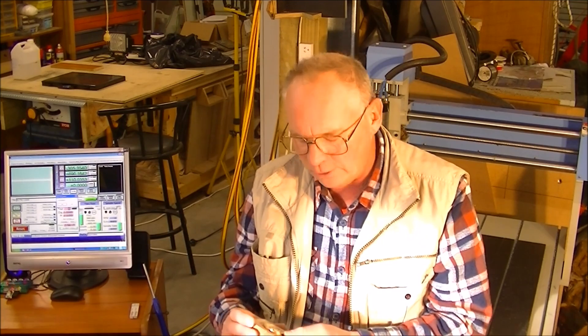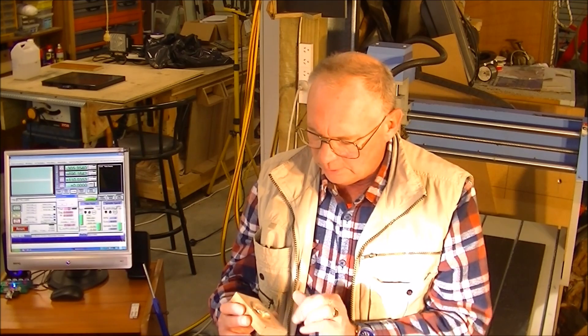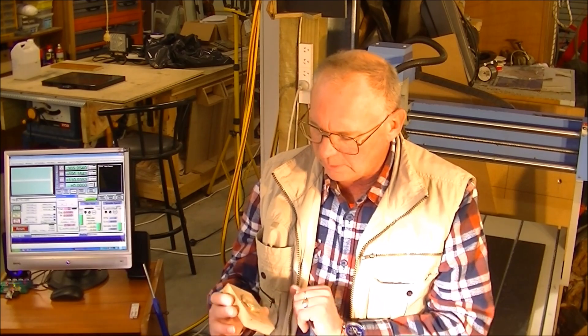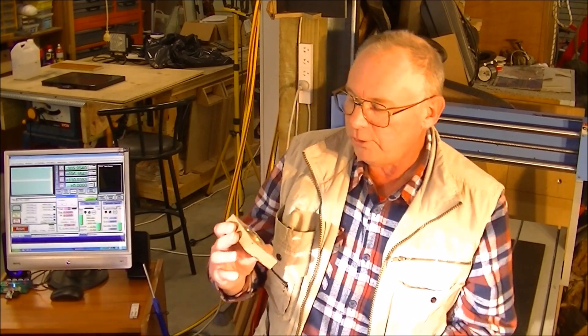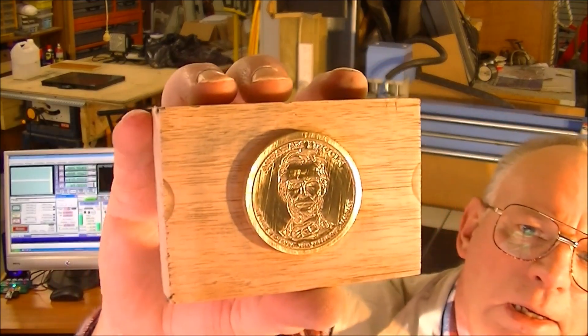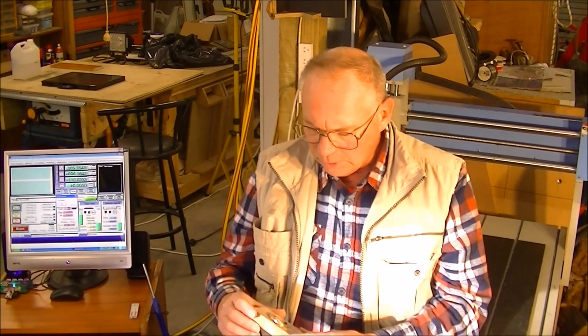I was in a hurry to finish it so I could upload this video. I used 350 grit and I probably should have used 500, and I've just scratched it a little bit — that'll come out okay. But essentially, the demonstration of making a coin — you can see for yourself that these machines can actually do it.